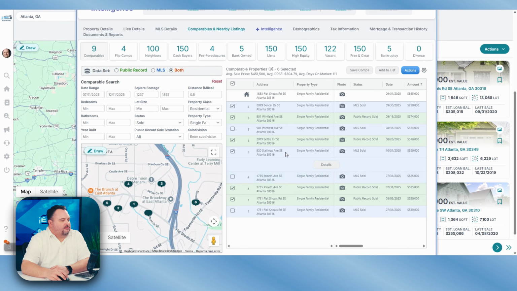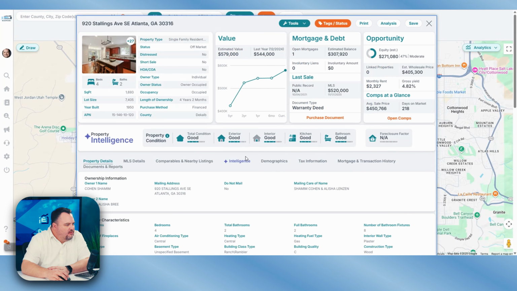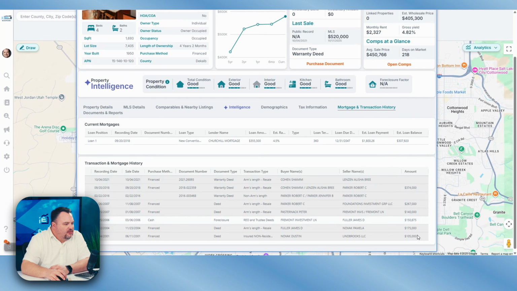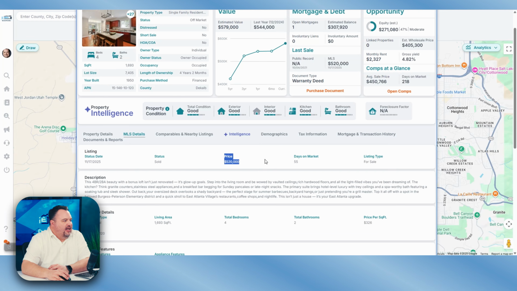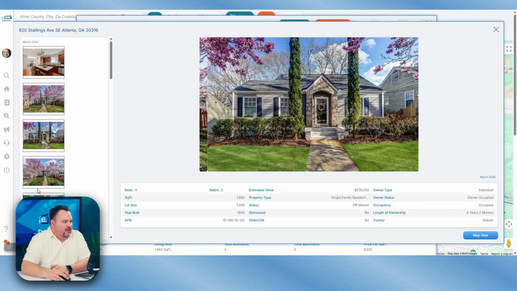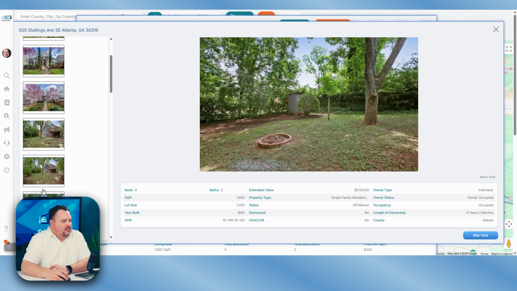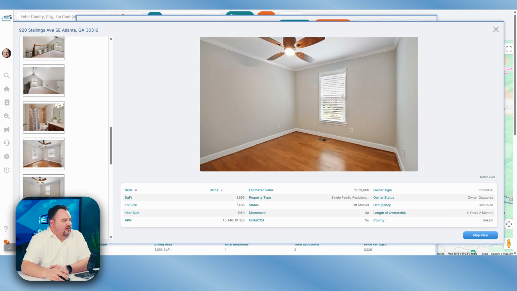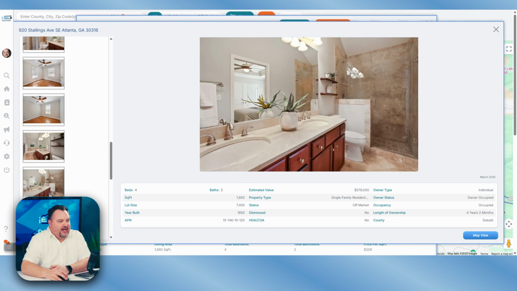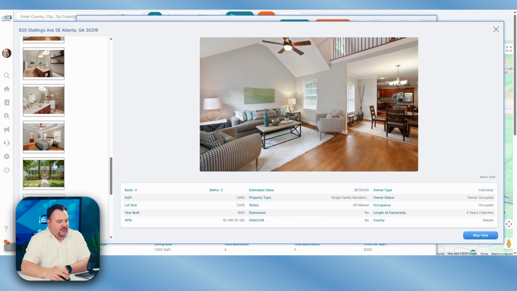Okay, let's take a look at this one. This one sold. Or transaction history. Let's go look and see. The loan amount was 335. That's not what it sold for. Sold for 520. It's on the market 55 days. And here we're looking at a remodeled property, right? This is where we're getting into a remodeled property. You can see the pictures here. You can see these are not old cabinets, they're new. You can see the tiles are good. I mean, we're talking new properties, okay?